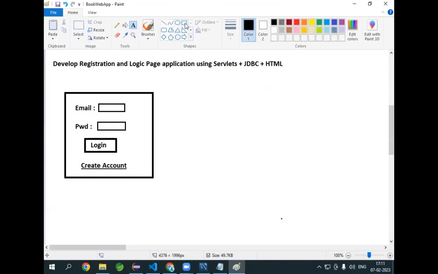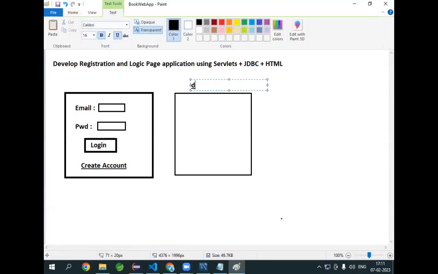Now, whenever you click on this login button, it should check in the database whether email ID and password are correct or not. If they are correct, this dashboard page should display once login is success: hello, welcome to our application.